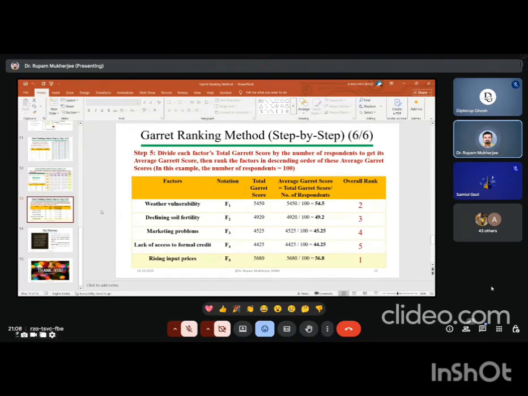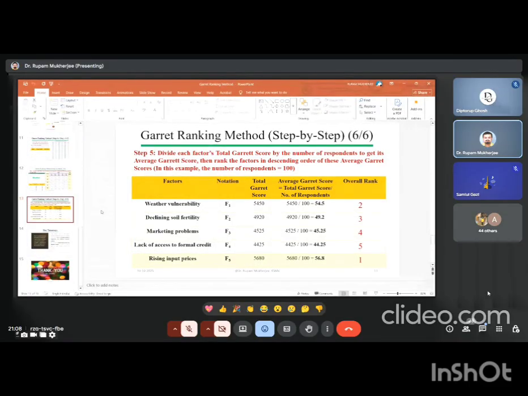Nothing. See, only the Excel that you are actually seeing is very simple, but it is a very powerful tool, you know. I am not naming, but two of the university professors have asked me, Rupam, please share with us what is the Garrett ranking method, because we want to do some research work based on this Garrett ranking method for my PhD student. So I have tried my best to share my knowledge, whatever I have. And many students nowadays, they are doing their PhD. One part of that is applying this Garrett score to get the ultimate result.